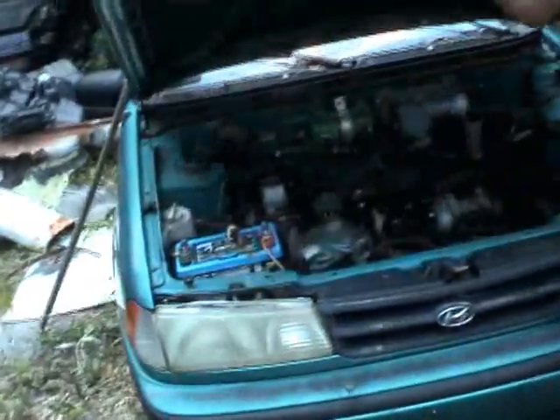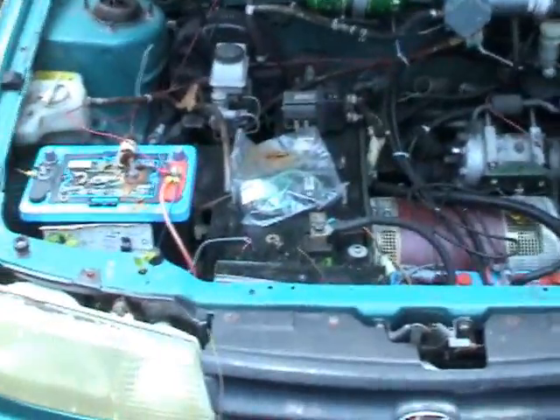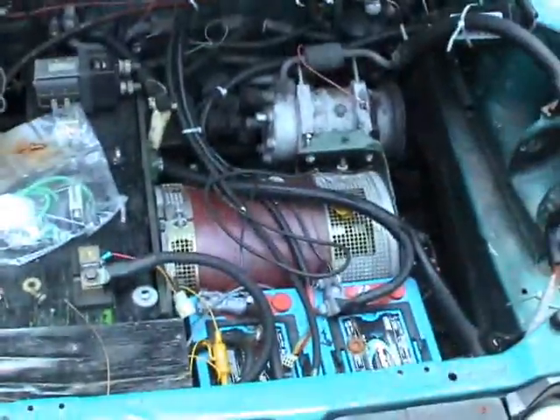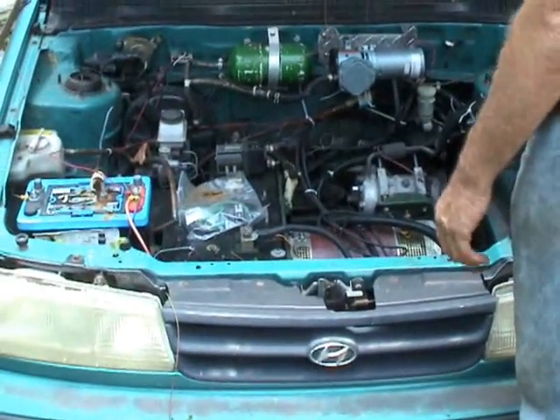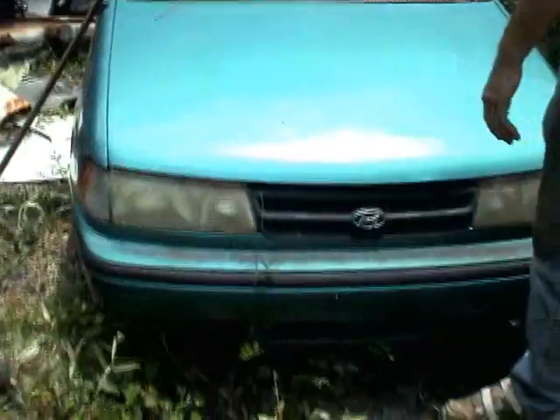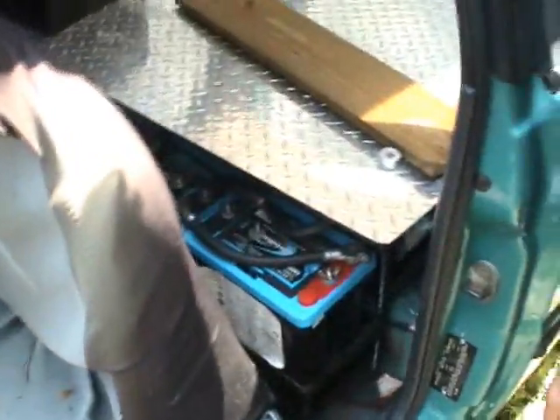This is a small Hyundai — this is the one I was telling you about. This one was done with the go-fast batteries, so it's not necessarily super distance, although it had the same pickup as that Saturn. It's got the air conditioner ready to go, just needs a pulley and some charging. This one is for sale — with a new controller, new batteries, and a charger. We went ahead and took out the back seat all the way for batteries — you can get lots of batteries in there. This might do at least 50 miles. When I replace the batteries we could replace them with golf cart batteries.